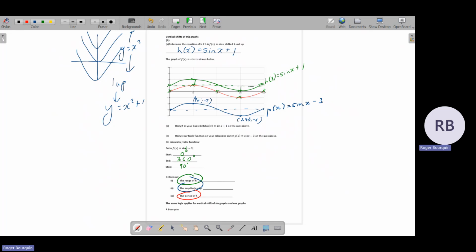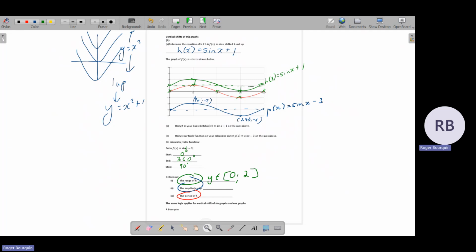Okay, right. So what's the range of H, guys? Where does H go from? What is range? X or Y values? Y. So Y is an element of. What's the smallest Y value? 0. There's the smallest Y value. So the range goes from 0 up to 2. If I said to you, what's the range of the blue graph, it would be from -4 to -2. But the green graph is a range from 0 to 2. Try the next two.